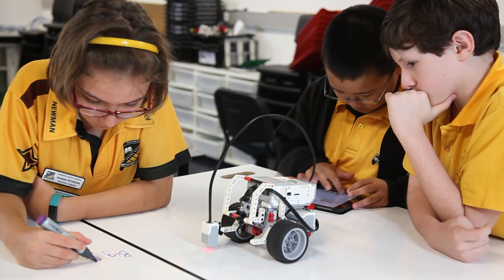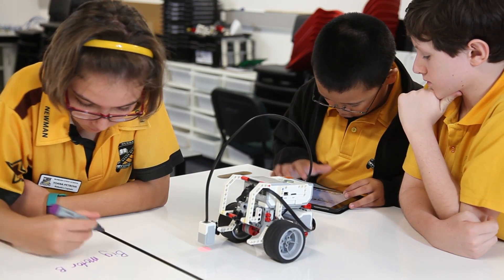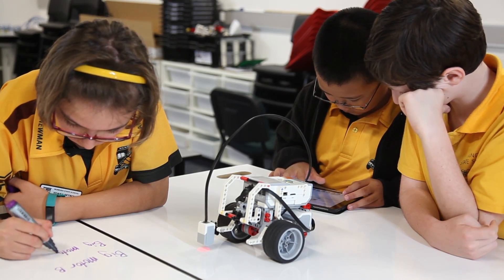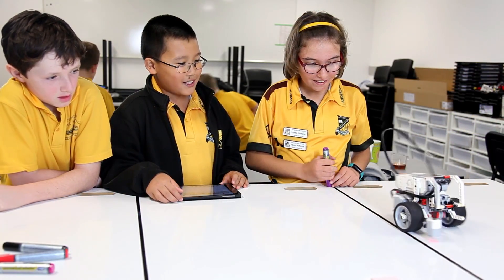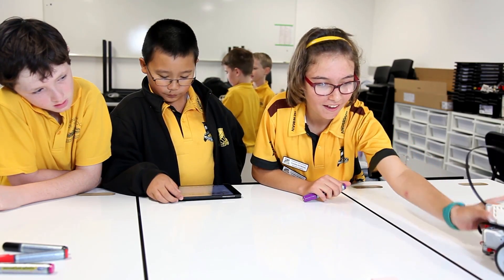The other major feature we're excited about for the Oodle table is the whiteboard tops. It's going to be very useful, particularly because you can arrange them differently — into a Cartesian plane or just into strips. That's going to be pretty exciting because we'll be able to use coding and forward-and-backwards mapping in how we teach children to design their code, and also in maths, being able to have the Cartesian plane in front of them and physically plot the points on there.